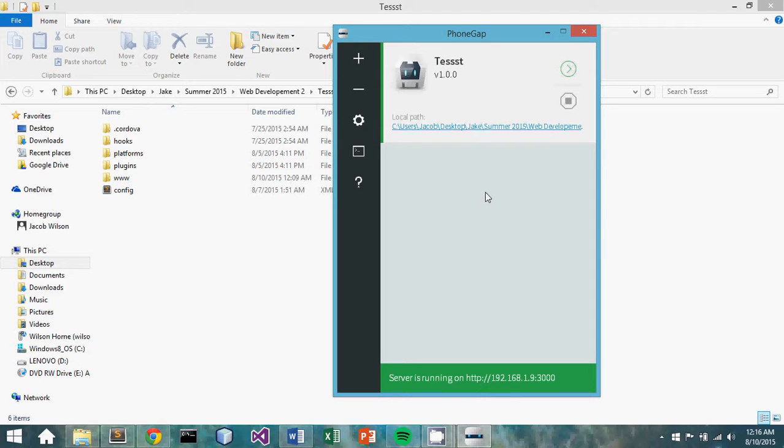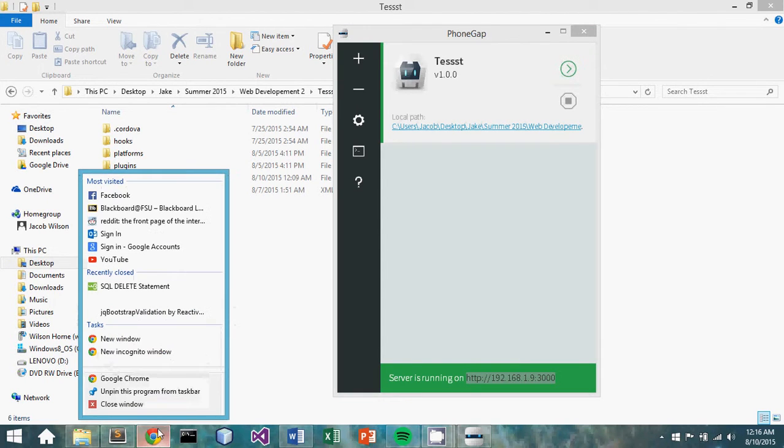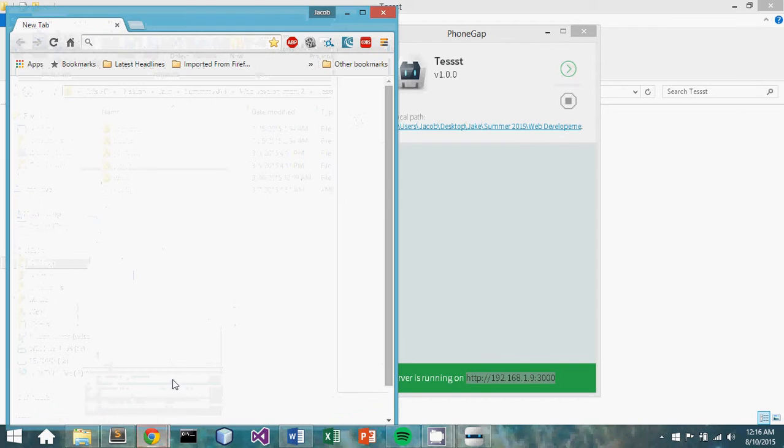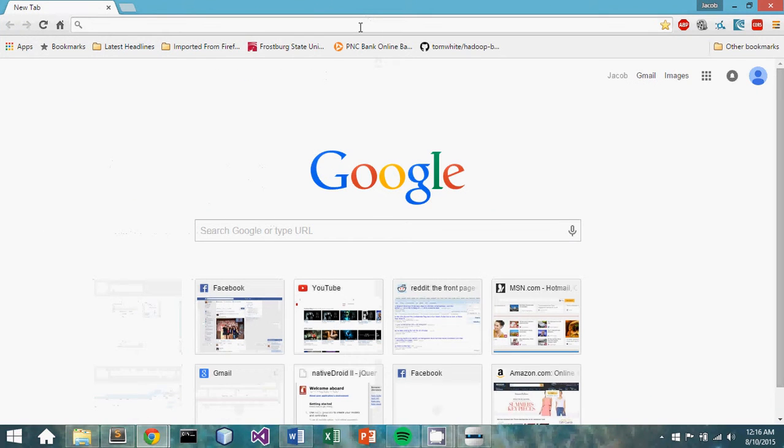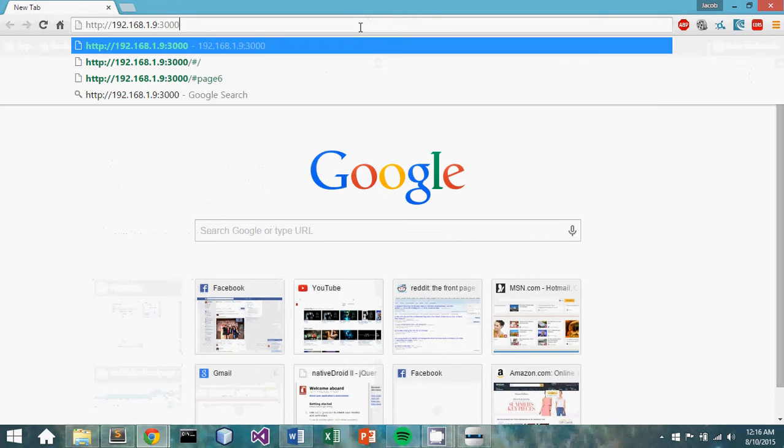It's under TE, 3 S's and T. It's going to be named differently whenever I send it to you, but this is basically how I set it up. I have my little package running currently at this address. I use Ripple Emulator, which is an in-browser emulator, which just keeps updating and compiling and letting me make my changes on the fly, and I kind of prefer it to Genymotion, especially with PhoneGap.